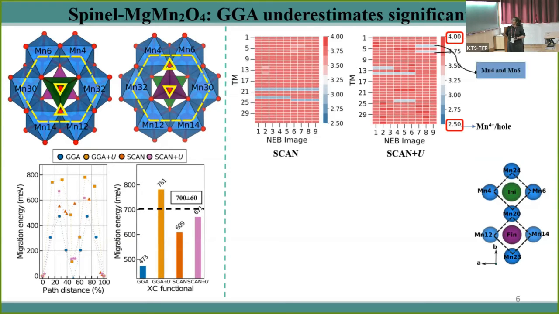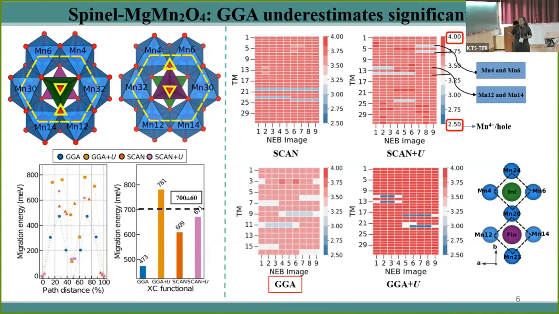If you take a look at this, we find that manganese 4 and 6, which are initially closer to the initial site, tend to have a higher magnetic moment initially, and then go to a lower value. A similar opposite scenario is observed in the case of manganese 12 and 14, which are closer to the final site. They tend to be lower initially, and then go to a higher value. Such movement means that when the magnesium ion moves from the initial to the final site, it is accompanied by a localized electron hopping along with it. Such localized electron hop is expected in a semiconductor material like MgMn2O4. And this essentially means SCAN+U is capturing it. Similarly, that's the case with SCAN and GGA+U, which I'll not be explaining.